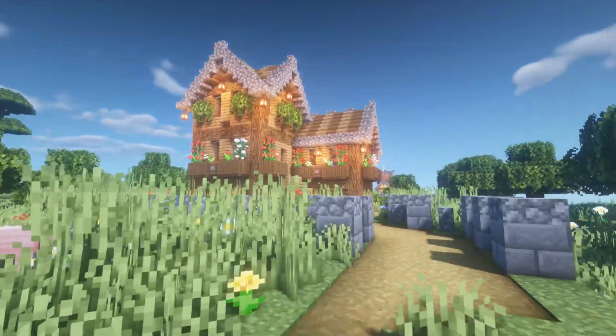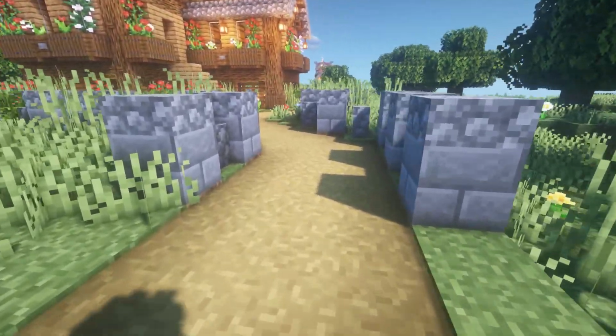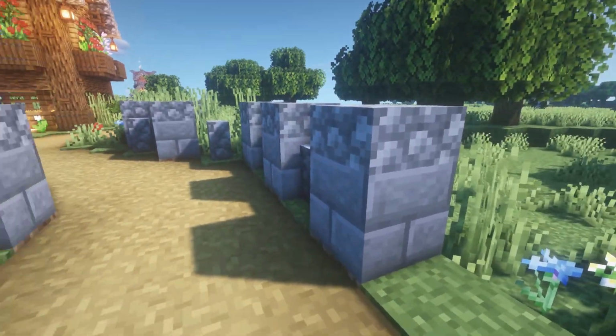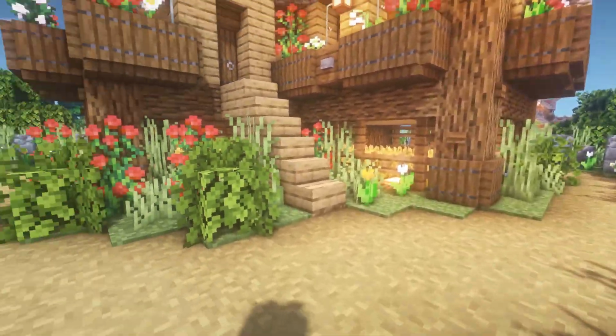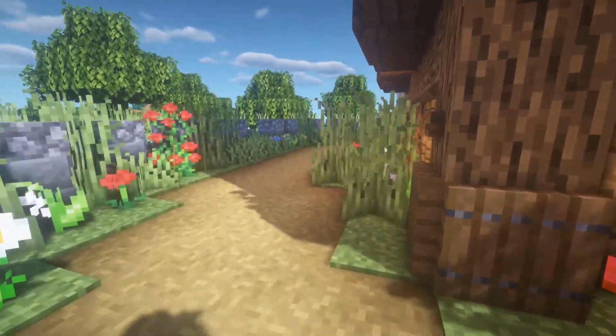Yo, what is up guys, it's FullySpaced. We're back to first person now, and I'll quickly give you a tour around this house. So obviously we've got a nice little stone wall surrounding the whole house to stop mobs. If you want to stop mobs, you put a gate in here just to stop everything getting in. Spiders will still be able to access your base, but it will stop the majority of the mobs that are going to do a lot of harm to you.